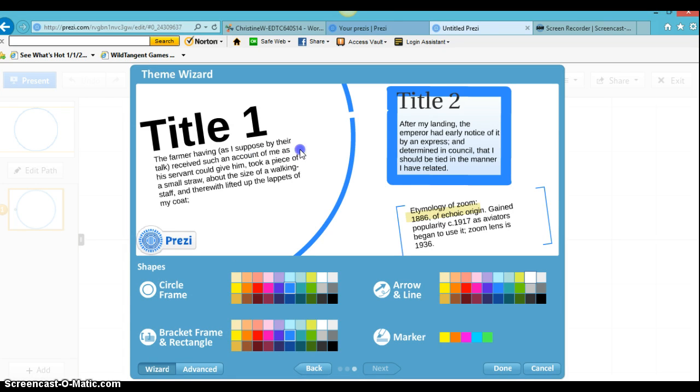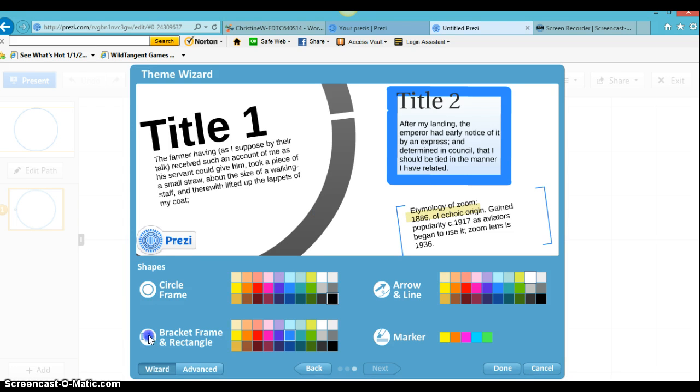You're going to come over here, and you're going to choose the color of your frame. So this particular one is a circle frame that we have selected right now. So what color do we want our circle frames? They can be purple, they can be gray, they can be kind of a greenish aqua color. So you just pick whatever color you most like for your frame. We'll go with that. I like that one. I think that's a nice contrast.